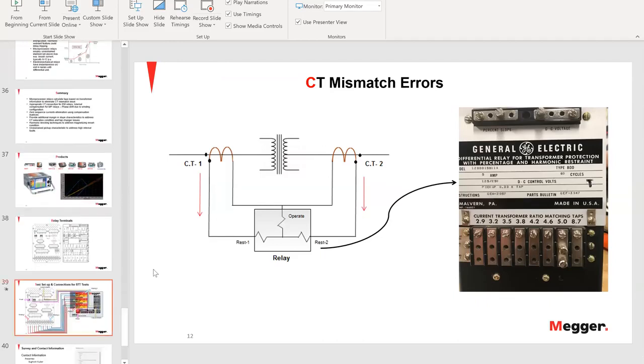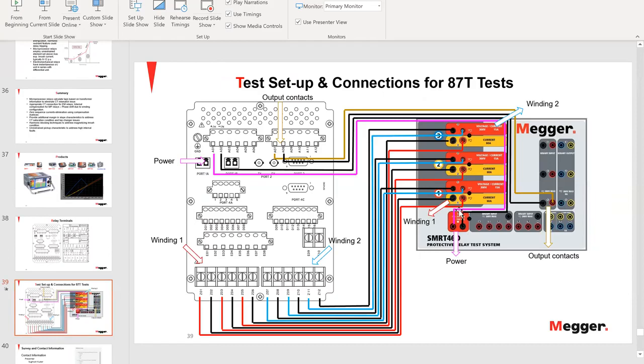If I go back to my connections here, when I was doing the A-phase harmonic test, I used this current channel. On this terminal, the same current channel was injecting two waveforms. One is your 60 hertz and one is your 120 hertz. Similarly, when I was doing a three-phase test, all three channels were having two waveforms each, one of 60 hertz and one of 120 hertz.